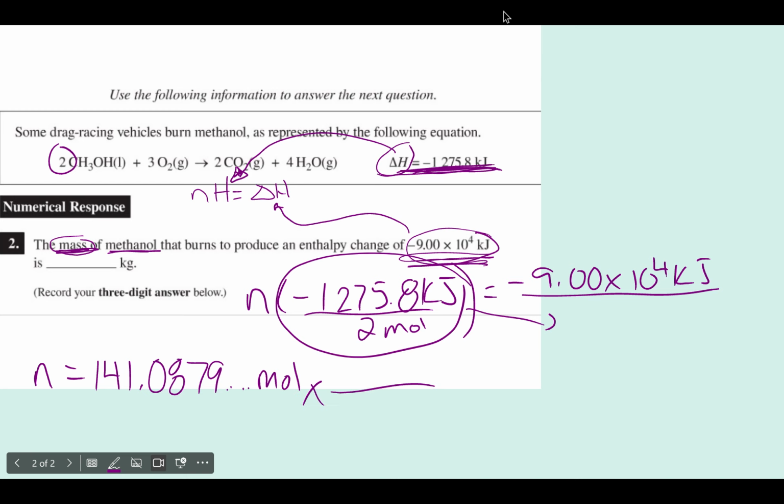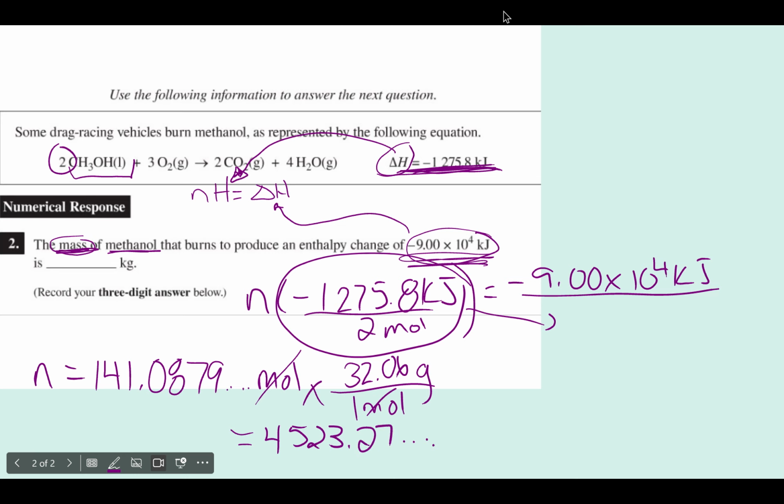So now I can multiply by the molar mass of 1 mole of methanol. So I want to now add up my molar mass, and let me just do that quickly. So I have 1 carbon plus the 3 hydrogens plus 1 oxygen plus 1 more hydrogen. Oops, not times, plus. So you get 32.06, and now we'll multiply so moles can cancel. And it's going to be a bigger number, and when we see this 4,523.27, this number keeps going.